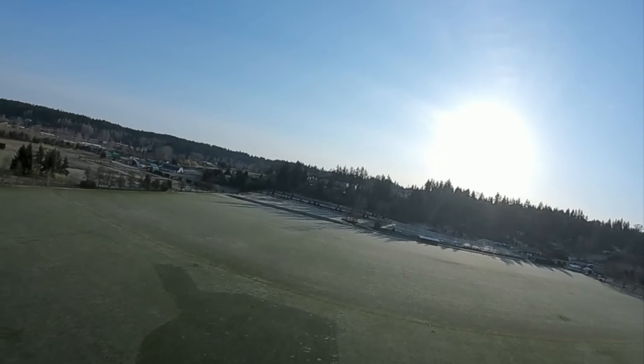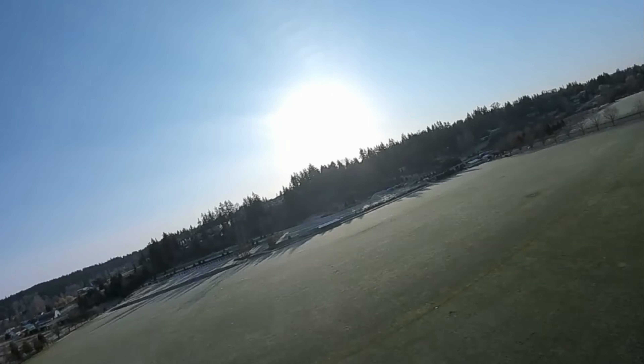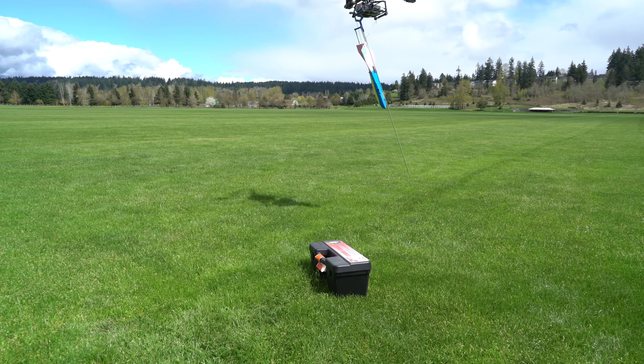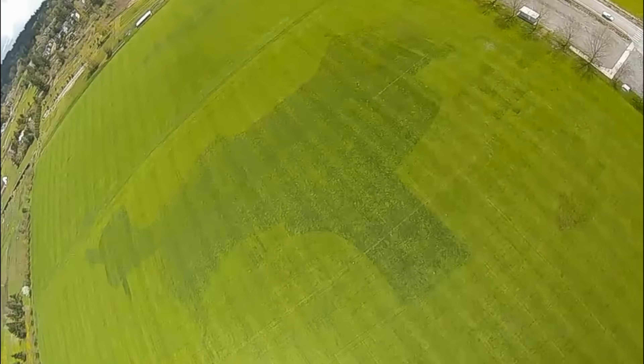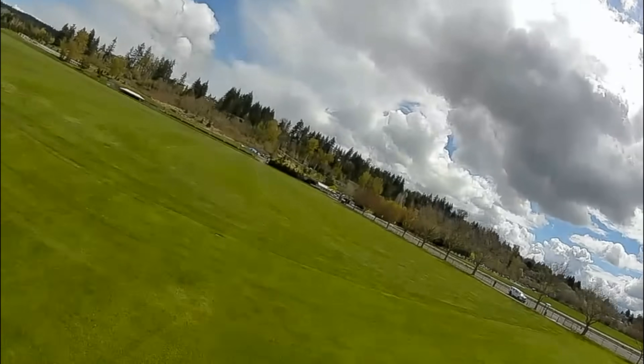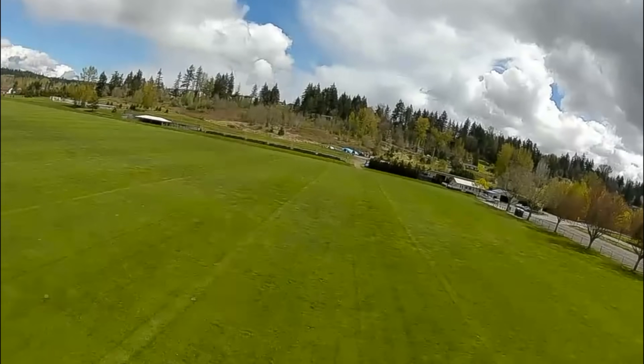This time it actually kind of worked. It pulled out of the dive and was flying fairly flat and level, but then the roll axis started oscillating, probably because it was in a stall, and then it spiraled into the ground. So I plugged it into Mission Planner and reduced the stabilization gains. On the next drop, once again it was able to pull out of the dive and level off — I'm just piloting the plane manually here, trying to get it to actually fly, not running Sebastian's automatic flare code yet. Once again the roll axis started oscillating and it had a rough landing.